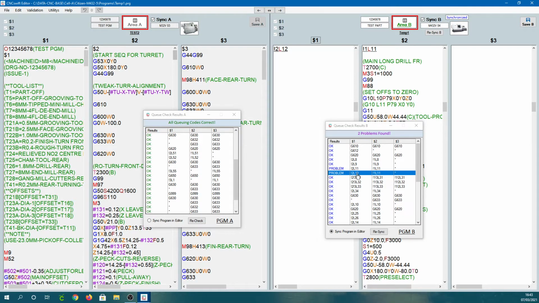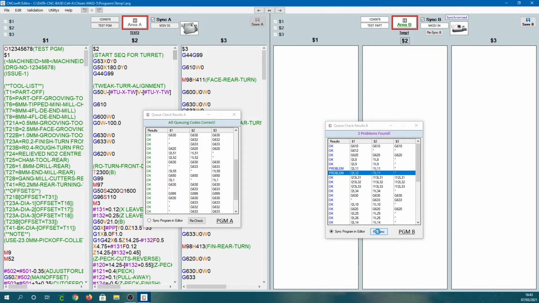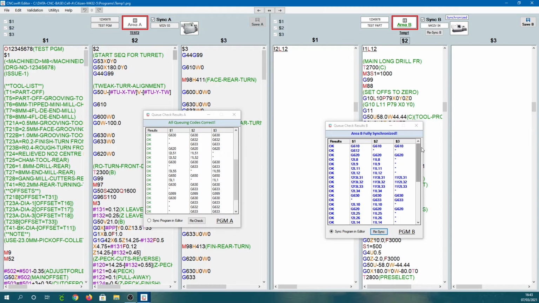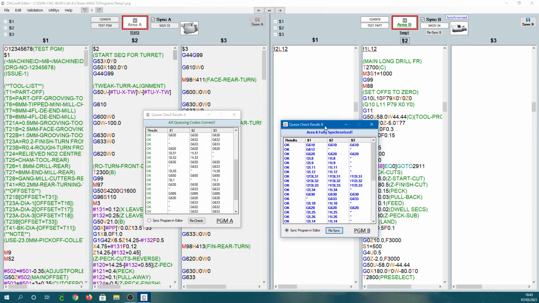So we click that one, which takes you to the top. We'll change this to, as we can see here, it's meant to be a 12. Then we'll resynchronize it. So that's better now. It's properly synchronized now, as you see.